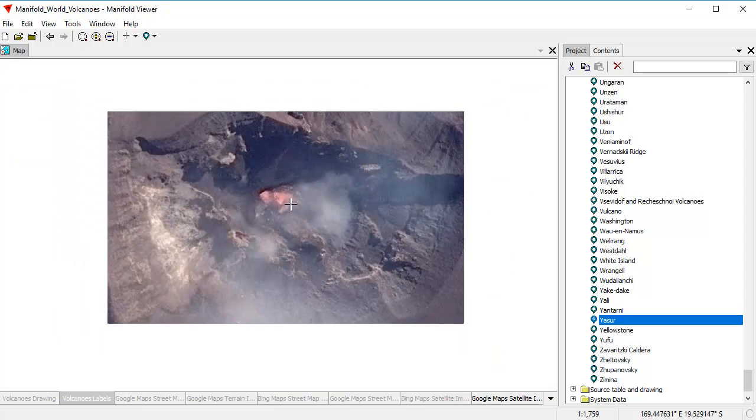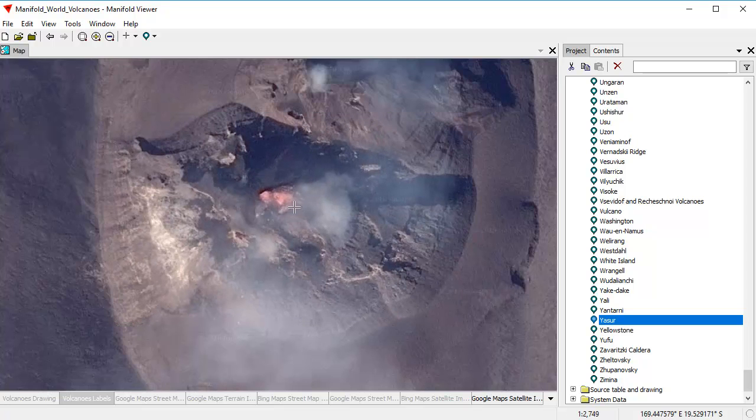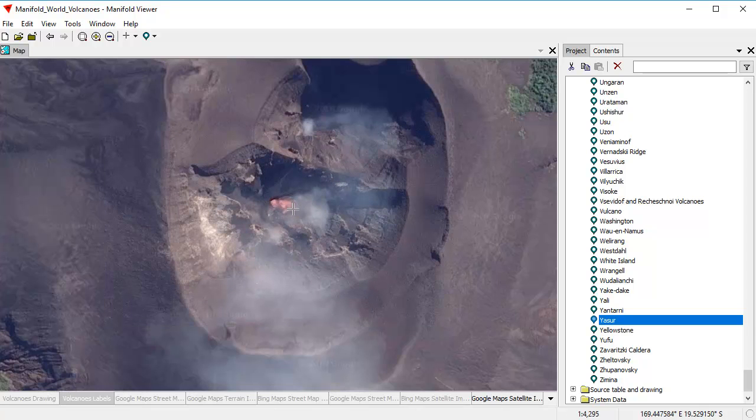demonstration. Keep in mind that if you're working with Manifold Viewer, Viewer is read-only. You can browse projects that somebody else has made for you, but you cannot make your own projects and save them. People use Manifold Release 9 to create projects like this, to create lists of locations that users can download and use for free with Viewer, kind of like an automatic tour guide. But to do all that stuff, you'll need Manifold Release 9, which is not a free program. There's a small fee for that, but it's a reasonable fee.